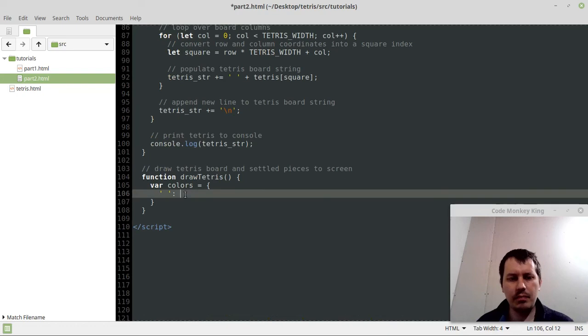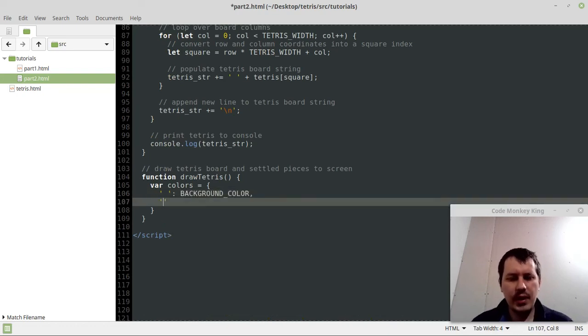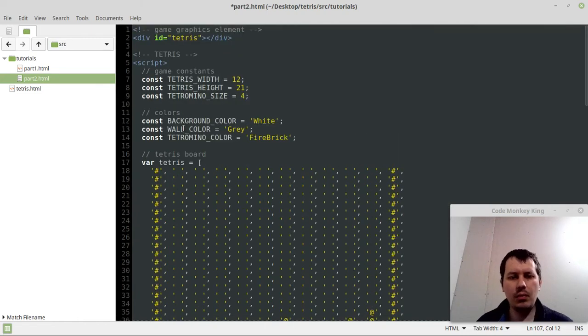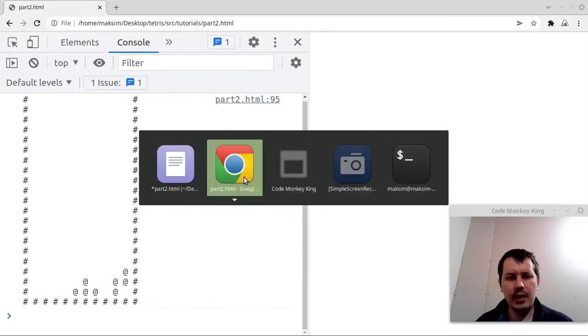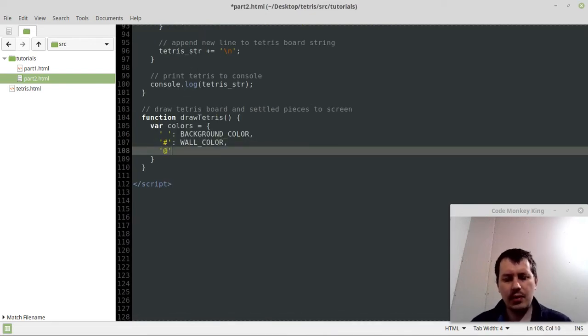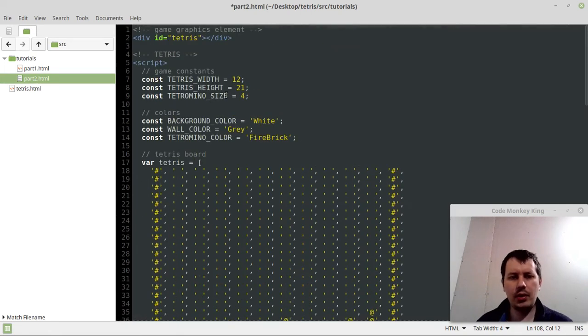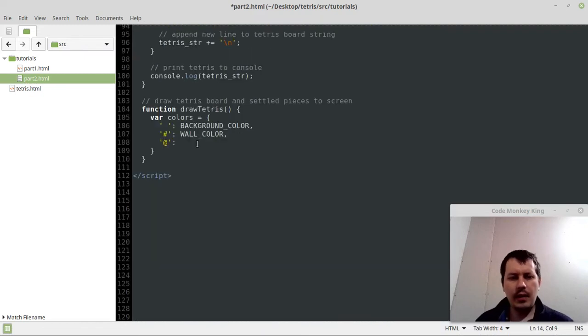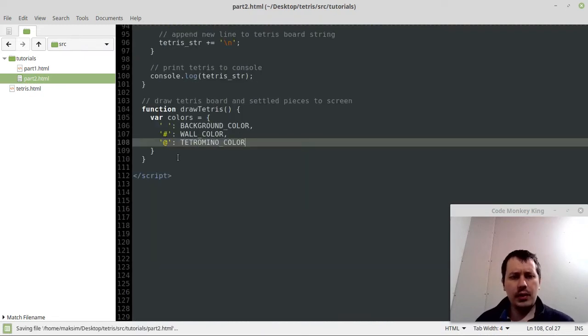Then the hash symbol is going to be equal to the wall color. And finally we have the @ symbol, which is going to correspond to the tetromino color, right? Okay, so far so good.